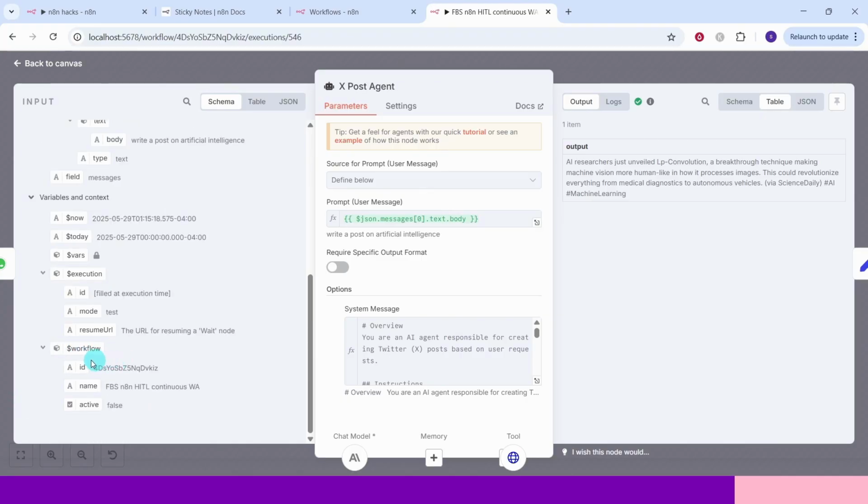Here you can see the workflow variables: ID, which contains the ID of the workflow, and then we have the name variable that contains the name of your workflow, and then whether the workflow status is active or not. There are also a few other variables. You can see here $now that represents today's date and time, and then $today, and then there is the $execution ID, and then the mode, and then the resume URL.